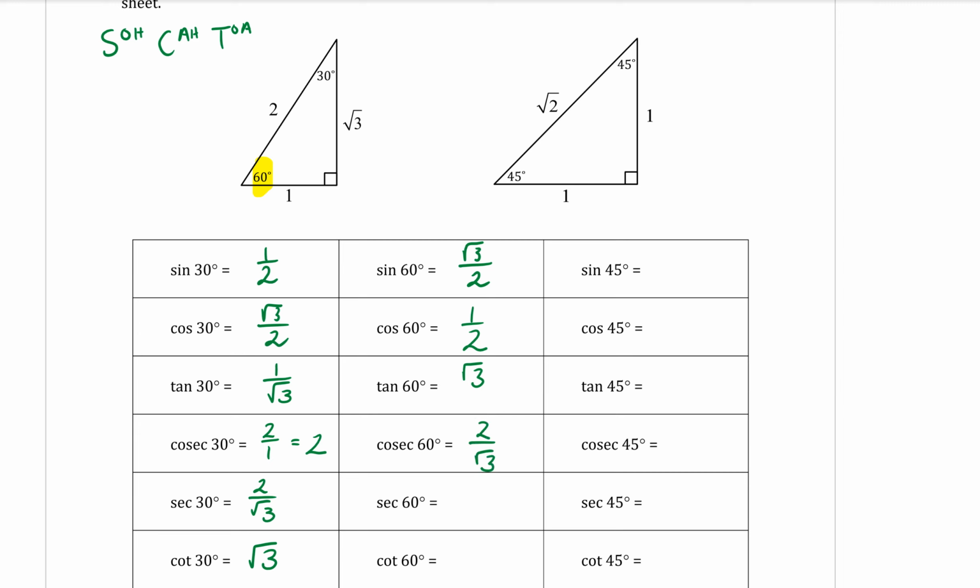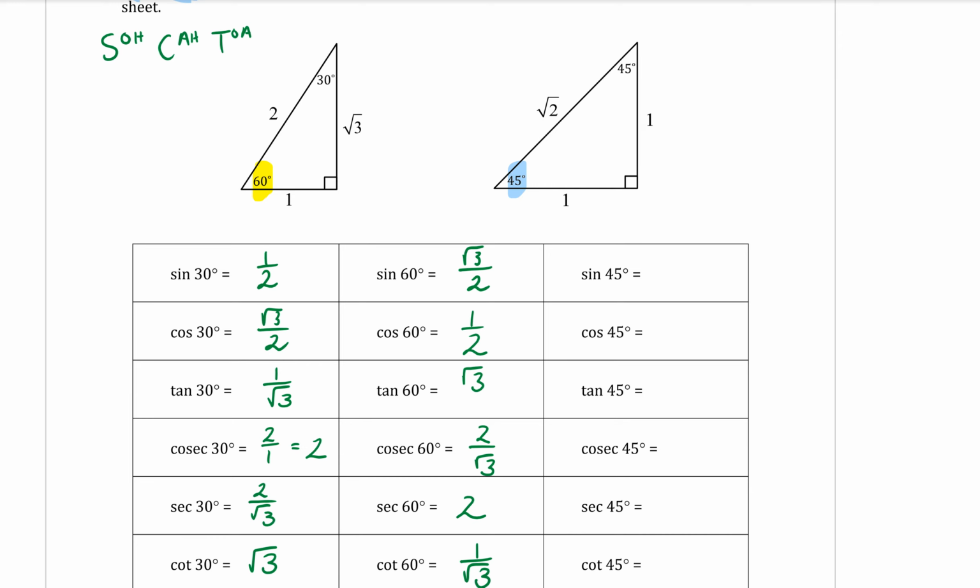How about everybody else? It's 1 over root 2. 1 over root 3. Oh, for the next one. You already started. Okay, let's go. 45 degrees using the second triangle. So sine is opposite over hypotenuse, which is 1 over root 2. Cos is also 1 over root 2. Tan is opposite over adjacent, which is 1 over 1, just 1. And cosec, third letter is S for sine, so root 2, excellent.